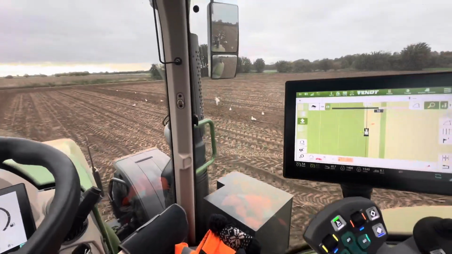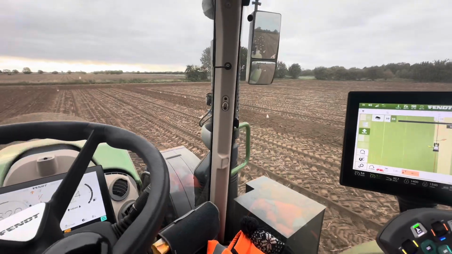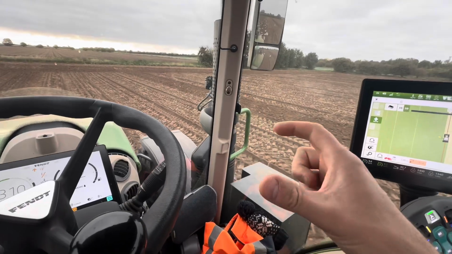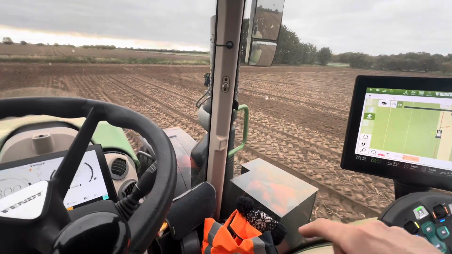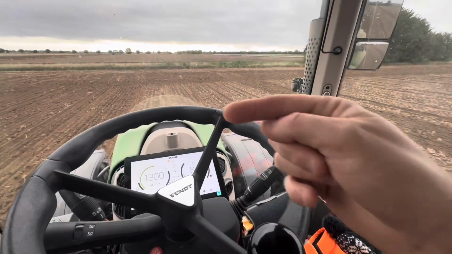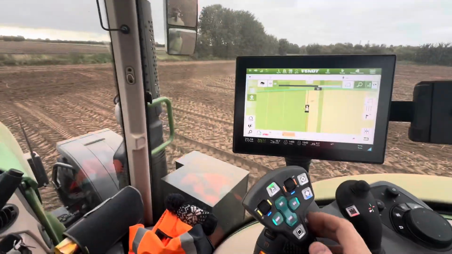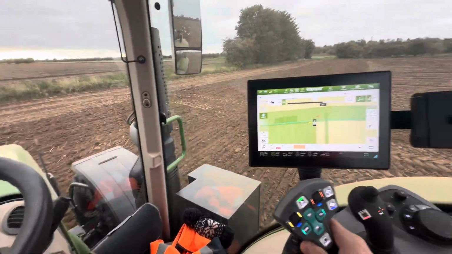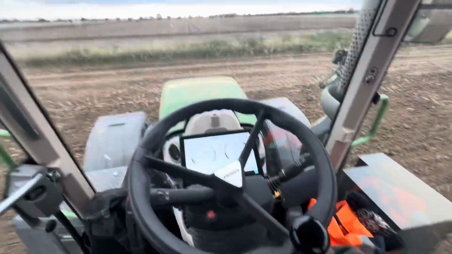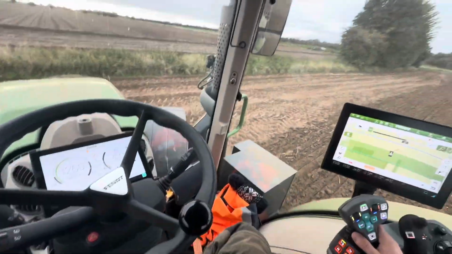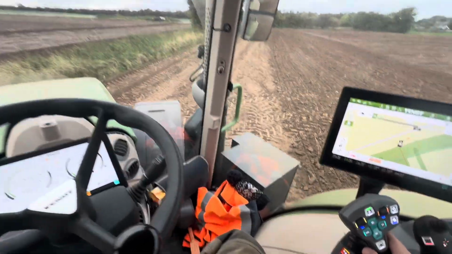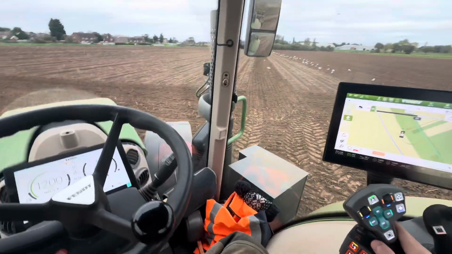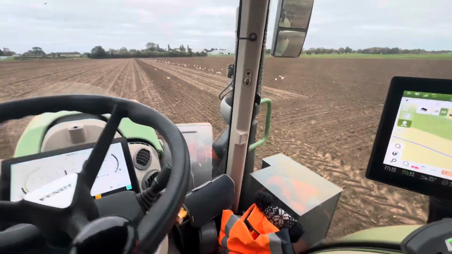So just a few things to remember about headland turn on the Fendt especially. You need to make sure you have a boundary in, a good, accurate boundary. Make sure your headland's big enough that you can actually do the turn, and make sure that your auto TI is set correctly, so you're not turning with an implement in the ground. That's probably a key thing. And then the other thing to remember is to make sure that your tractor can turn in that space without jackknifing or damaging anything. That's probably the key things to take away.